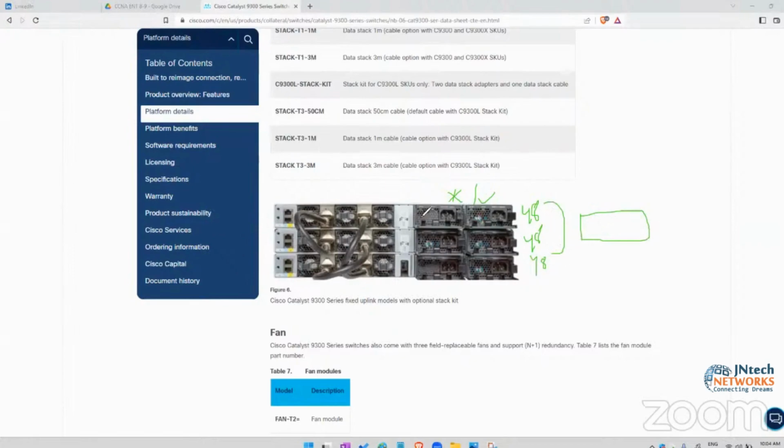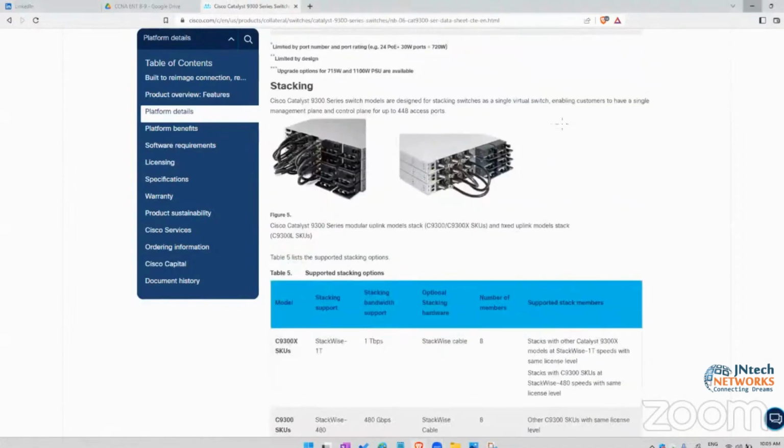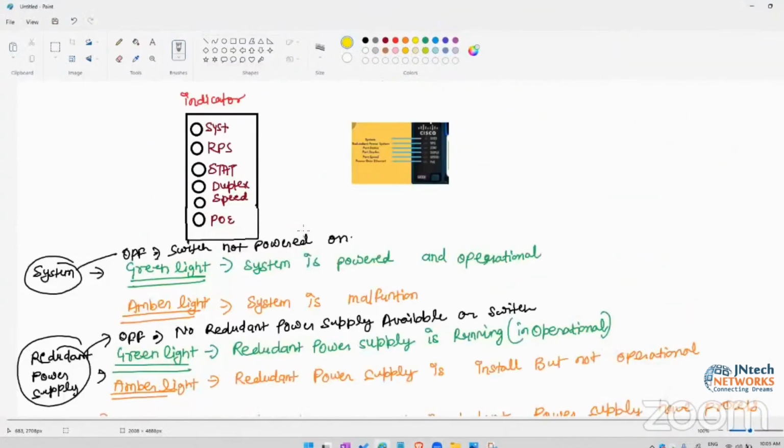In this switch stacking, one switch acts as master and the other switches act as slaves. The master switch will take the decision for data forwarding. If the master goes down, then one slave converts into master easily. So you can get a backup also, a redundancy concept. Now clear this one. Last time we discussed the front panel. Now we need to discuss the back panel of the switch.